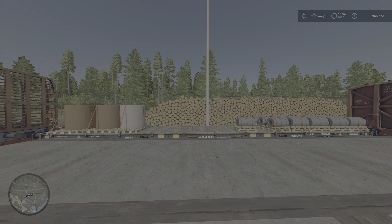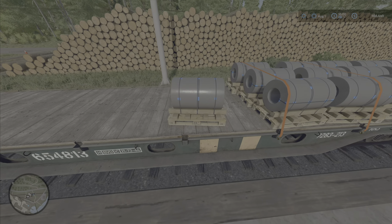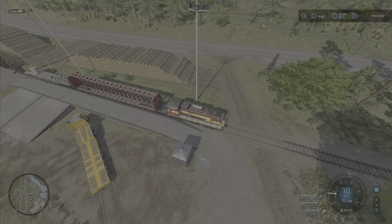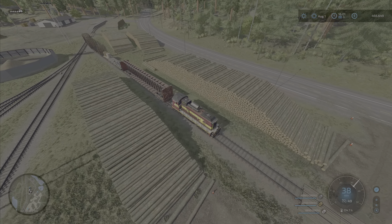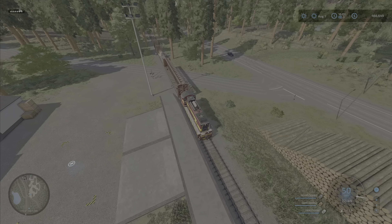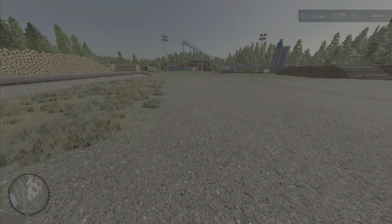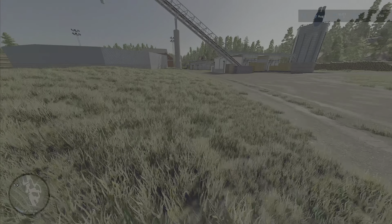This train wreck of an episode continues with more train work. I've loaded up the cardboard, paper, and metal that we had available — I see one strap there. We'll send this off and see what we get. This might be the last train sale of this type of products — I'm getting close to the point where I'm thinking of putting the productions onto selling. I know we'll take a bit of a hit, but it's getting close to where we can probably afford that. That was a little better than I thought! Also, Mikey handed in another sculpture, so we got another 50 grand from that. Let's head down to the store.